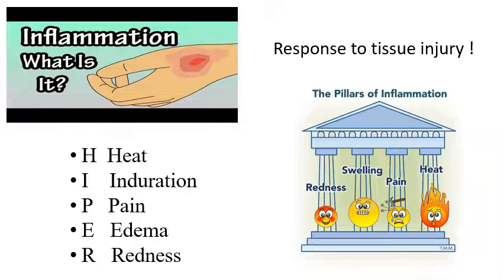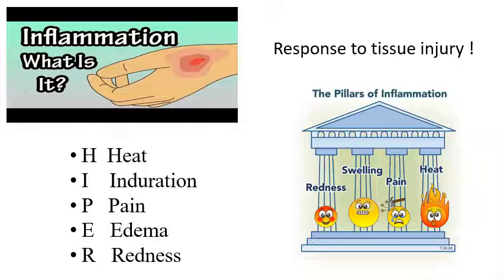So what is inflammation? What's actually happening in the body when an injury occurs? Inflammation is a response to tissue injury, when there's a vascular response and fluid and cells such as white blood cells migrate to the injured site. Inflammation is a protective process where the body attempts to neutralize the injury and establish conditions for tissue repair. Remember, you have all those white blood cells rushing to that area. But what that results in are the cardinal signs that we see on the right-hand side of the slide: heat, redness, pain, and edema.